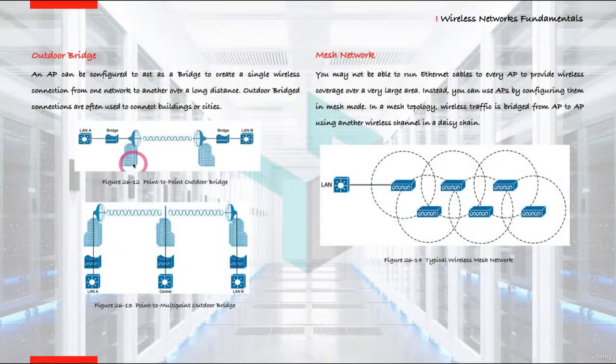Here, let's look at the outdoor bridge method. If the outdoor bridge is the access points, we put two access points between the buildings and connect these access points to the switch. The access point bridges the traffic it receives on this network to the access point here and from there to the switch. And when you make the port where the access point is connected to the trunk in this switch, it is as if you have connected this switch and this switch to each other by cable. So you can connect two networks to each other with access points.